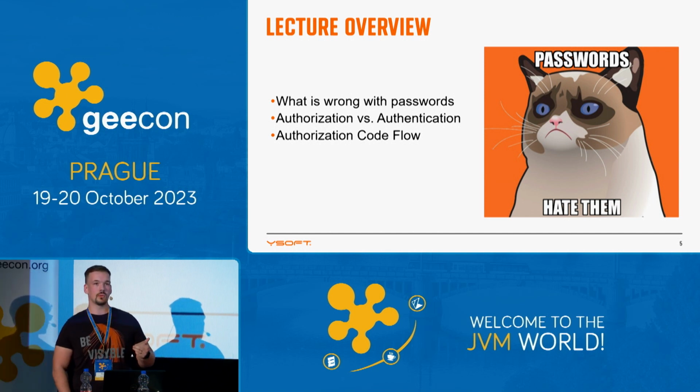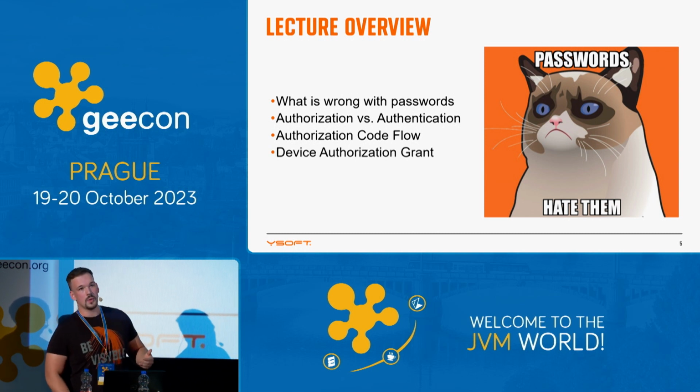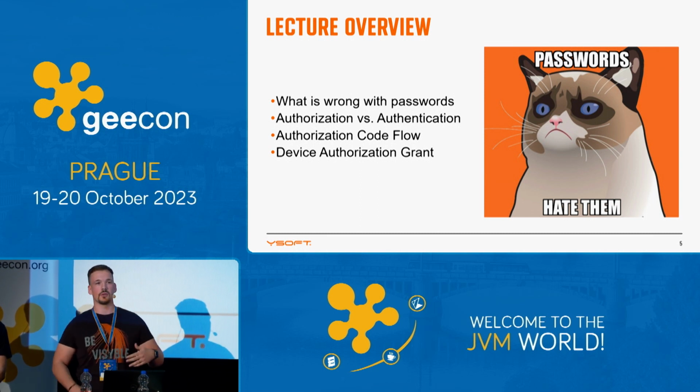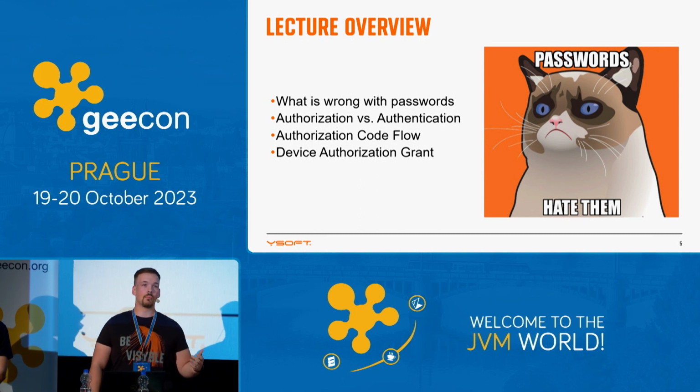We will follow with two, let's say, core flows or grant types of the OAuth framework, which is authorization code flow, both the regular one and the PKCE one, which we will follow with device authorization grant, which we also accompany with a case study, because this is something that we've been working on for a couple of years with different types of devices and so on.